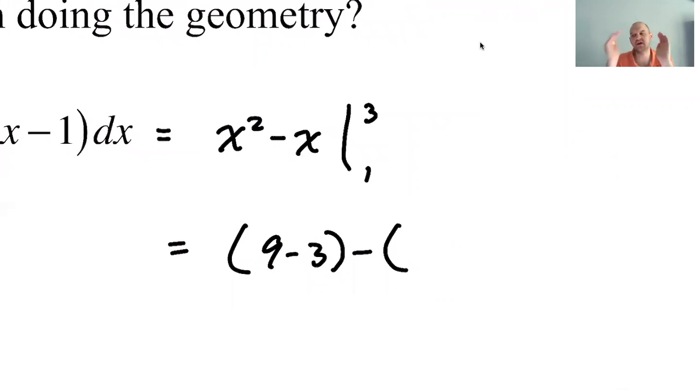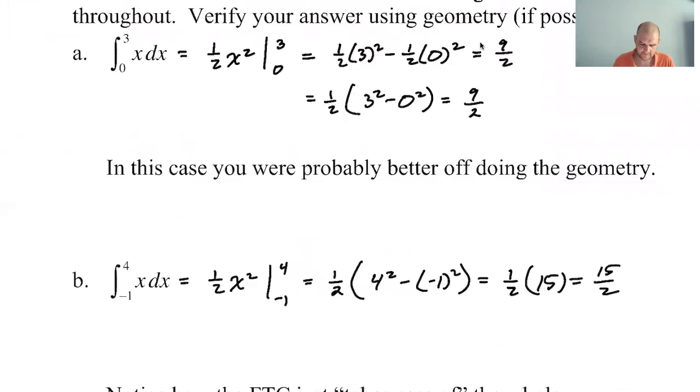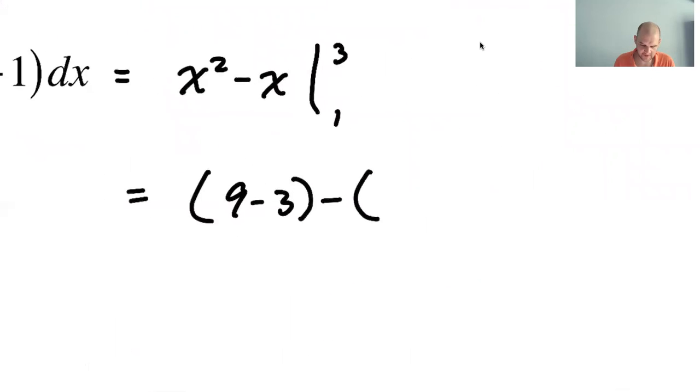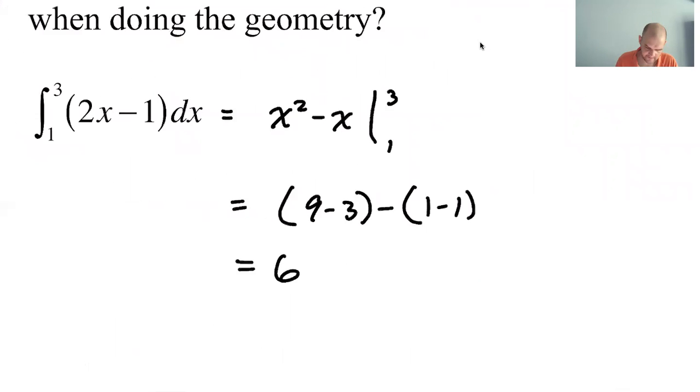When you do f of a, if it's complicated, the previous ones weren't really complicated, they were just one and done type deals. Once it gets to be a little more complicated, put f of b in parentheses, minus f of a, put it in parentheses, and you will make far fewer mistakes. So this should be 6.